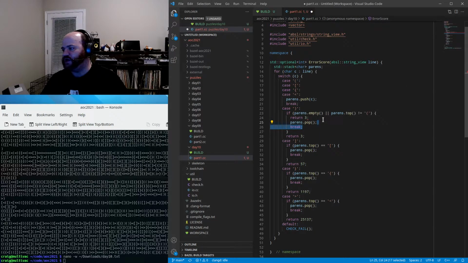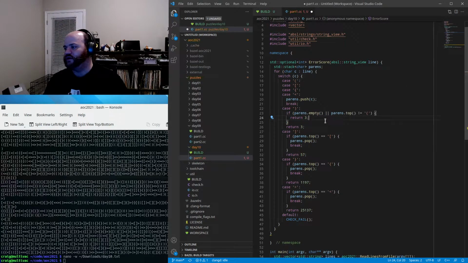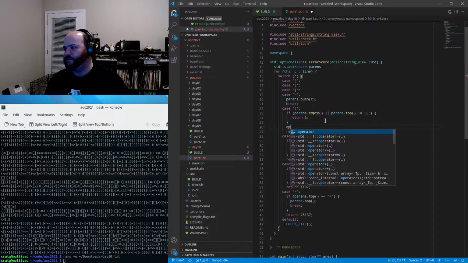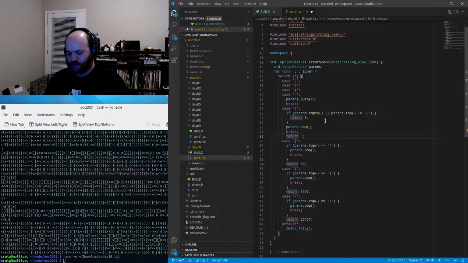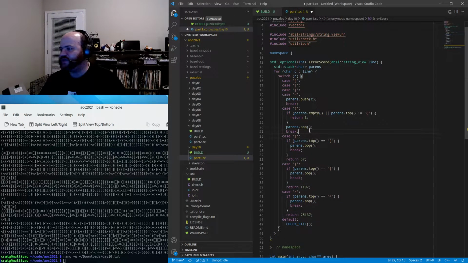Else, we can say parens.pop and break. Yeah. I like that a little bit better, so I'm just going to go ahead and do the copy and pasting and rewrite these conditions as well. Because I think that we do need to handle the case when the stack is empty.